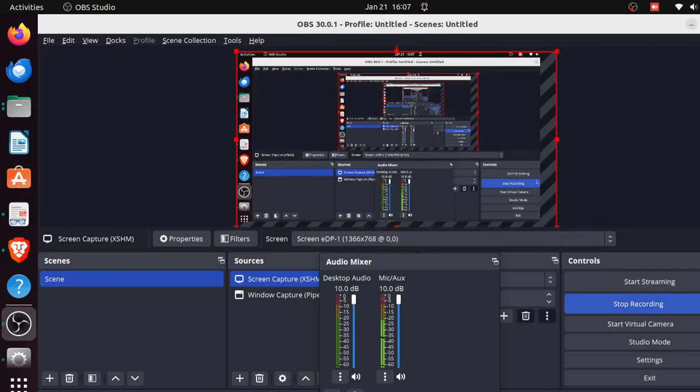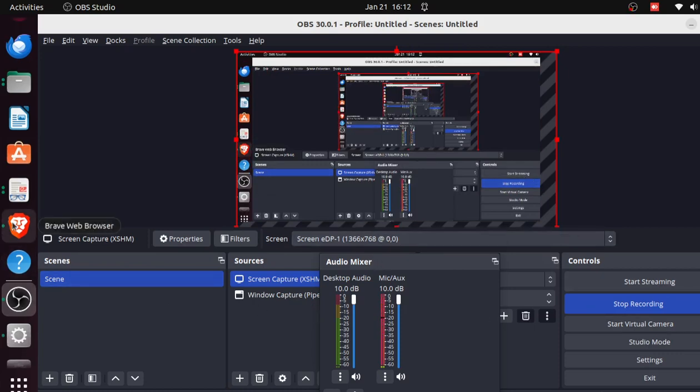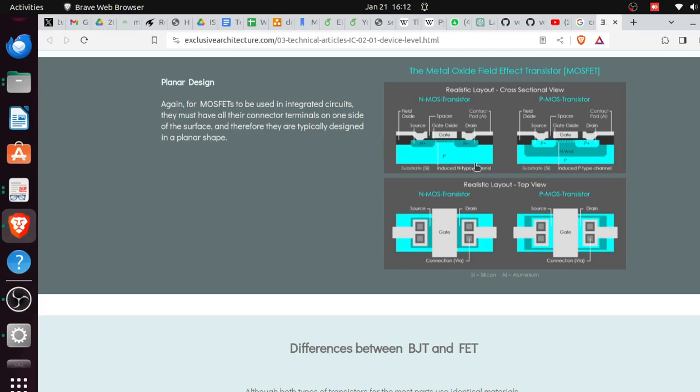Okay, this is a cross-sectional view of a MOSFET, and this is the top view. This views the MOSFET from the side, and this from the top, like your knowledge of ME203 technical drawing: you have the side view and the plan view, which is viewed from the top.